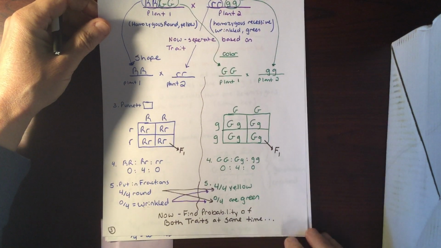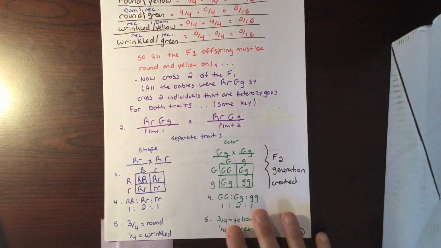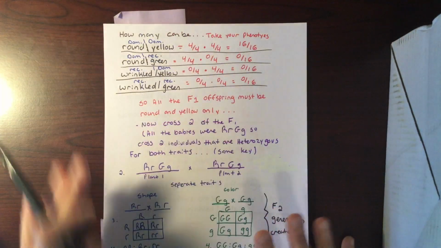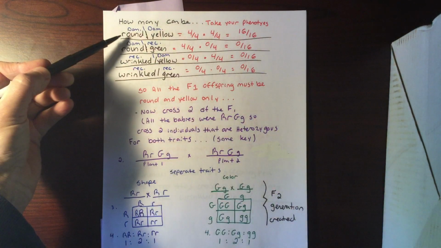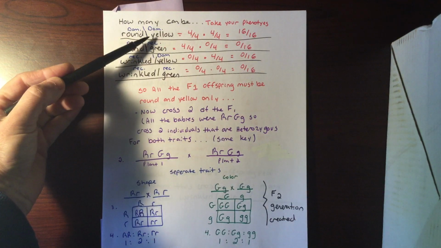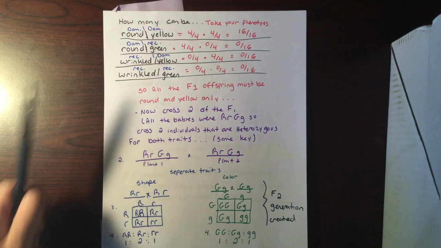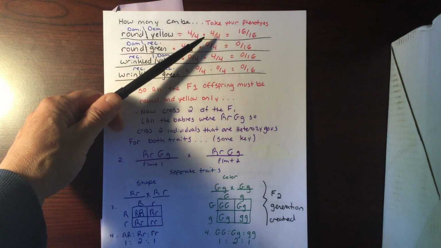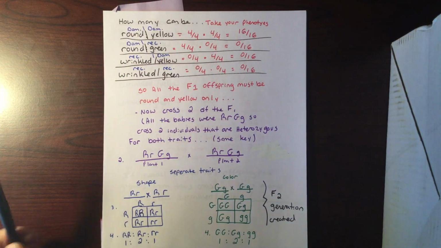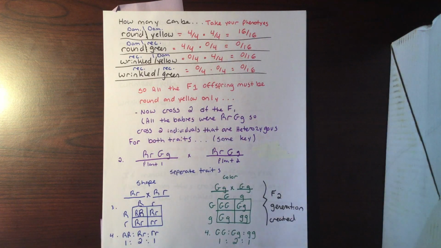So we're going to find the probability of both traits at the same time. And that's going back to that coin flip that we have. So I usually will go through and kind of write it out. I'll say, okay, well, how many can have both dominant traits at the same time? How many can be round? How many can be wrinkled? Go back to your phenotypic ratio where we have them in fractions. Round, I have 4 out of 4. Yellow, I have 4 out of 4. Multiply them through. That means that I have all 16 out of 16 that are going to show both those traits at the same time.